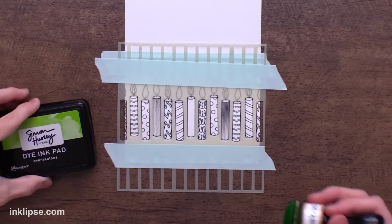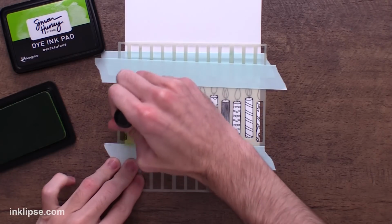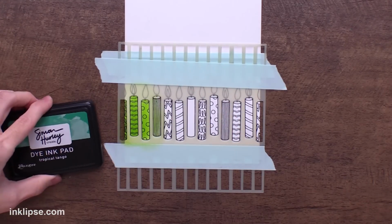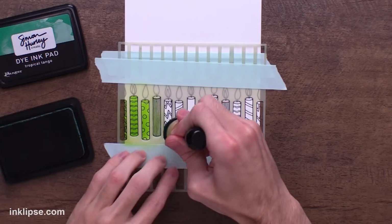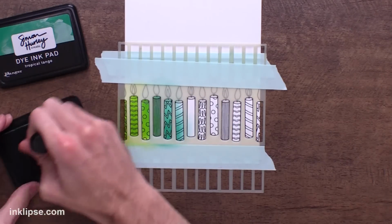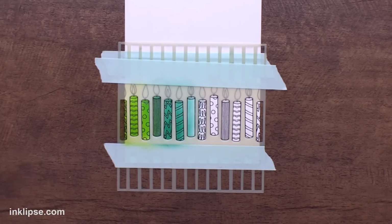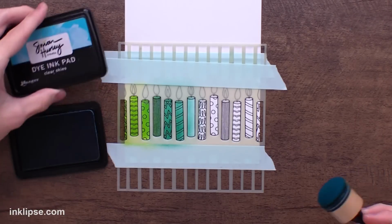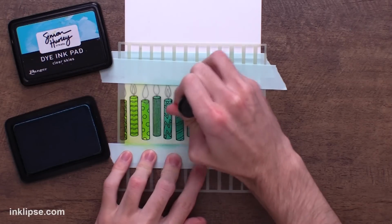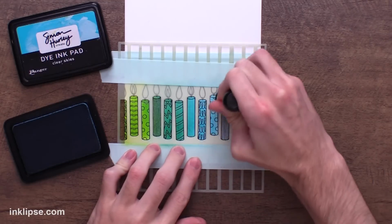And then for this blending, I'm going to go in with some greens and blues, starting off with a little bit of Overzealous, which is this super nice bright green color, and I'll blend it in at this side. Next, I'll bring in a little bit of Tropical Tango, and we'll blend the Tropical Tango right into that light green color, again to make a new color in between, and then blend it a little bit further. And then next, we'll bring in a little bit of Clear Skies. I love this color combo because the colors just really lead right into one another. I'll blend that back in with Tropical Tango, and then again, carry it a little bit further across the card.